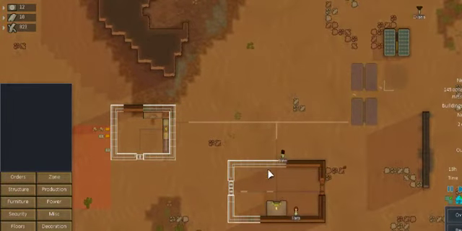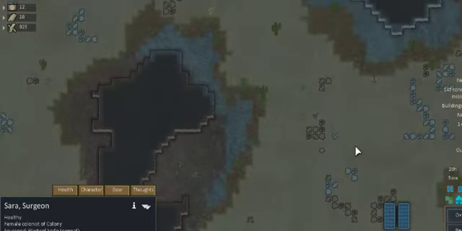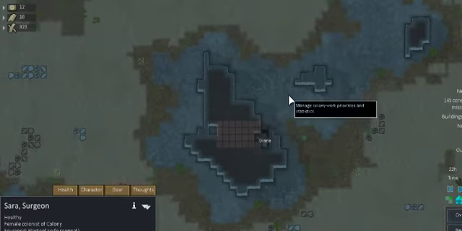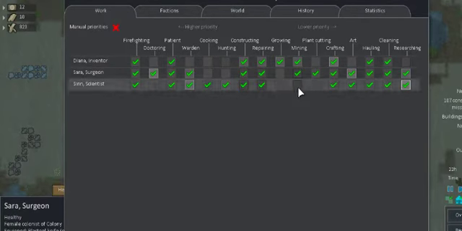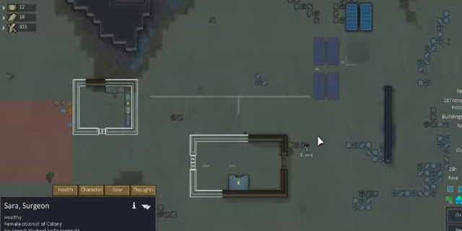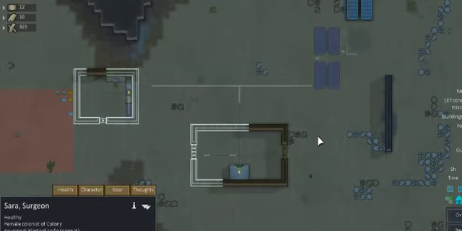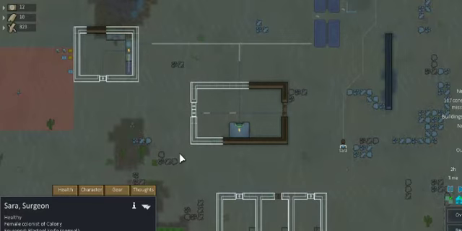Alright. We need to make them all miners as well for now, so that way they all get the steel that's needed to finish building all that. Yeah, get that steel and come on down here.